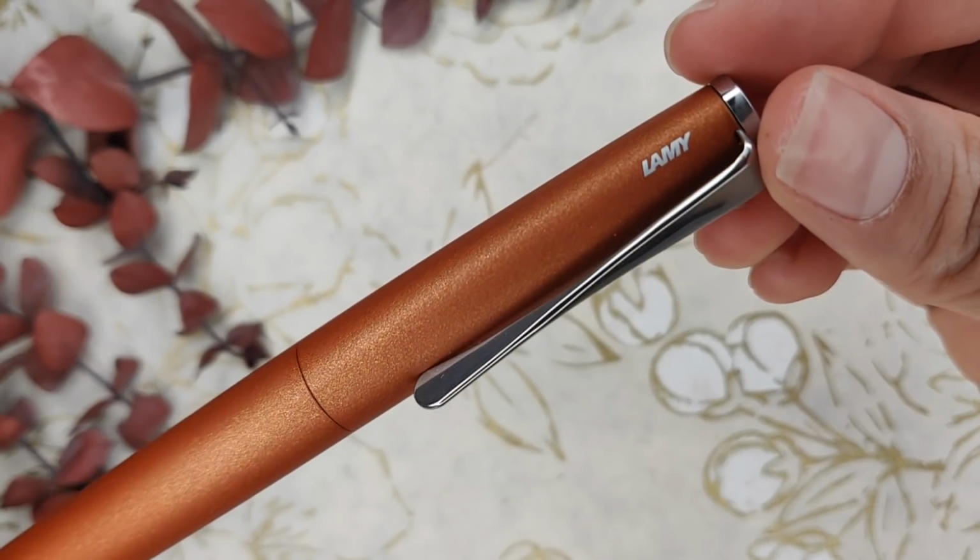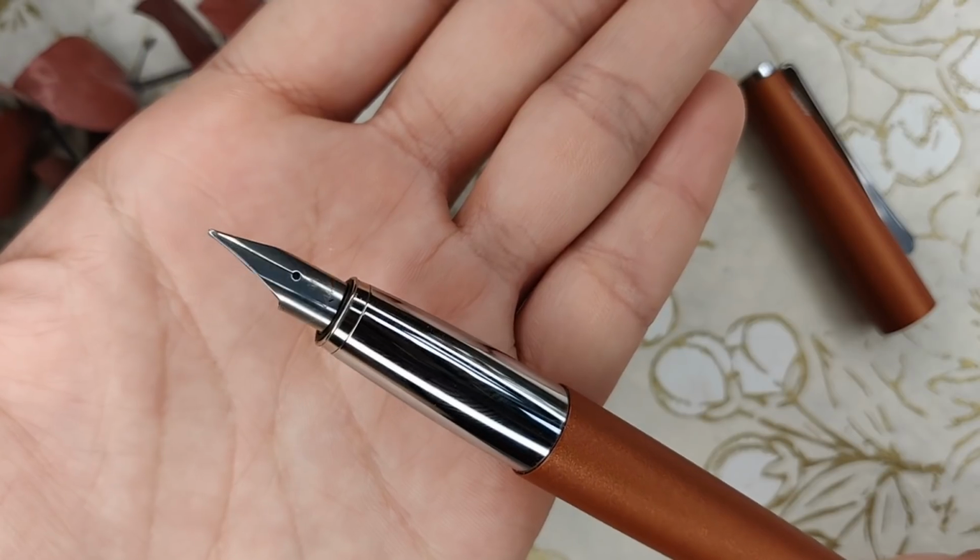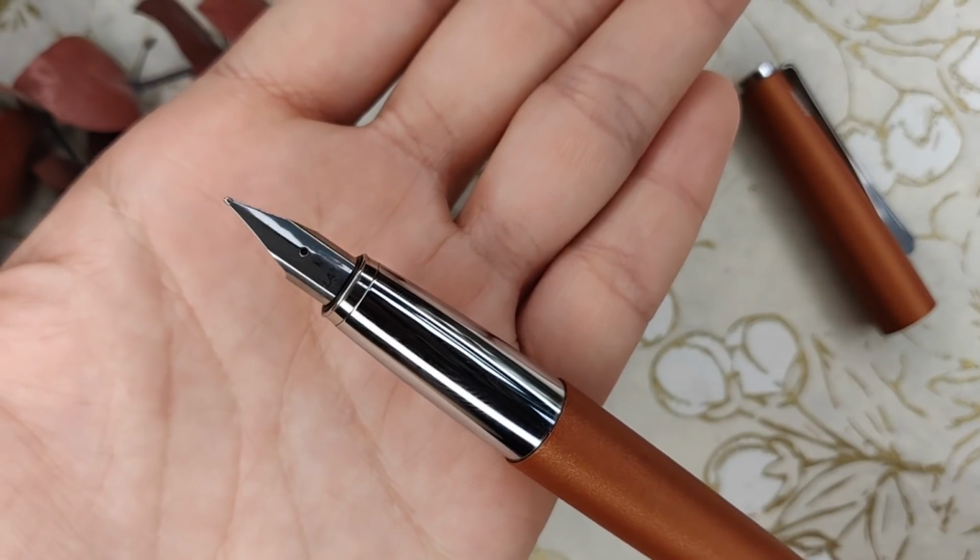It's perfect for work because it's a snap cap. I find it a bit inconvenient to use screw caps at work because it just takes you longer to unscrew them and then you end up just getting lazy and not writing anything. I do use this one a lot for work, but it does have a very sleek metal grip, which I find a little uncomfortable when it comes to long-term writing.